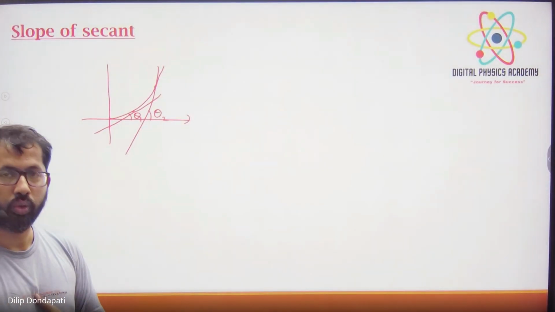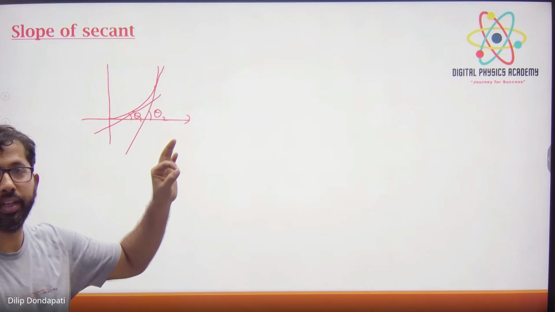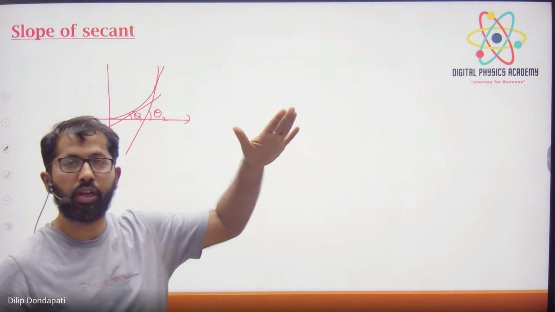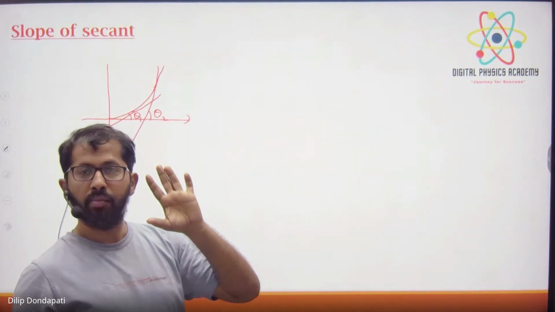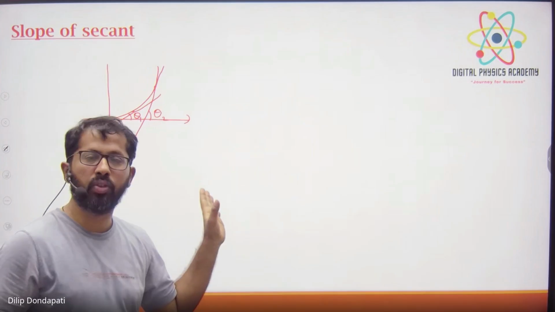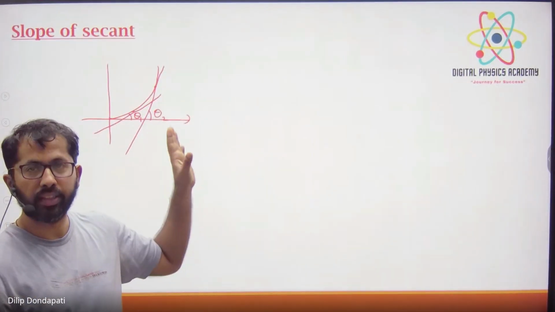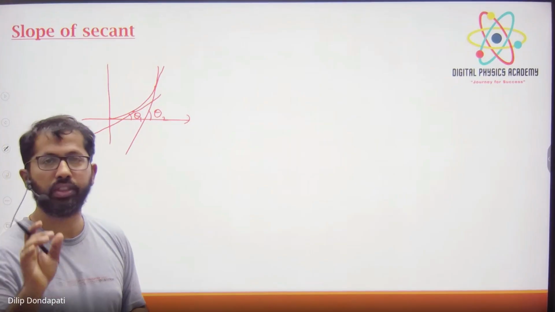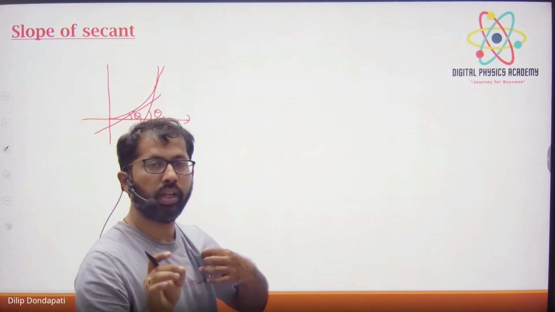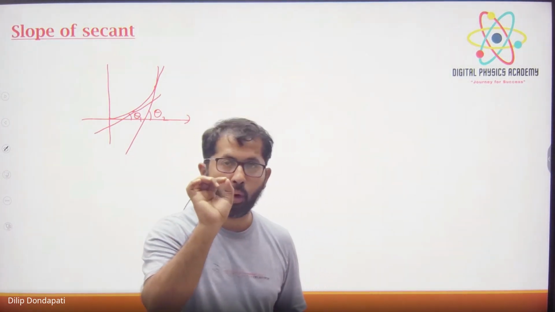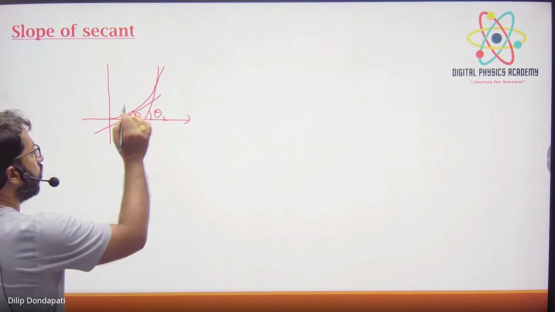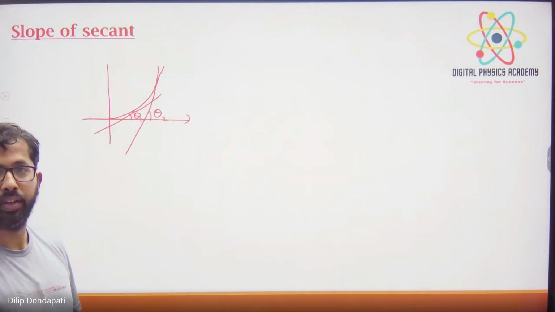Because the slope is changing at every point of time, I need it exactly at this point, and differentiation will help. Later the whole formula is based on this. Just understand the basic meaning of differentiation: we will use differentiation only when we are trying to find a point slope. To find the slope at one point, we have to use differentiation. That's it.